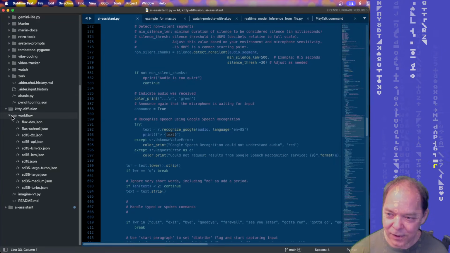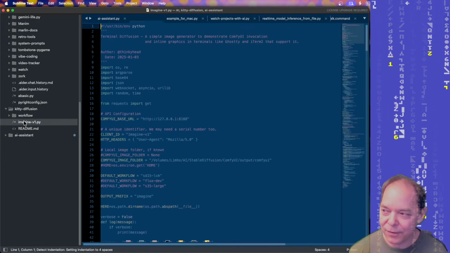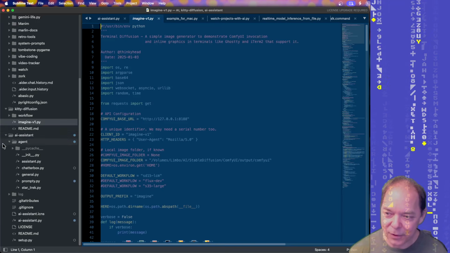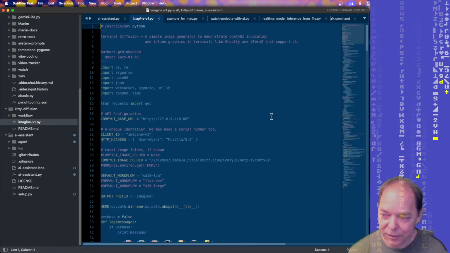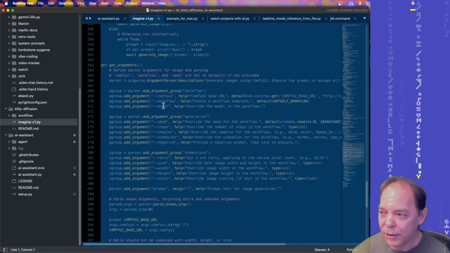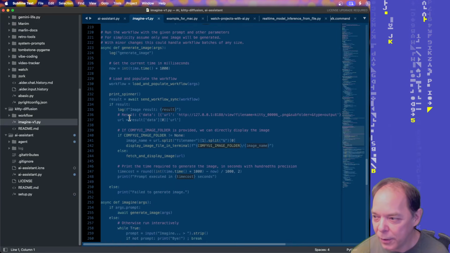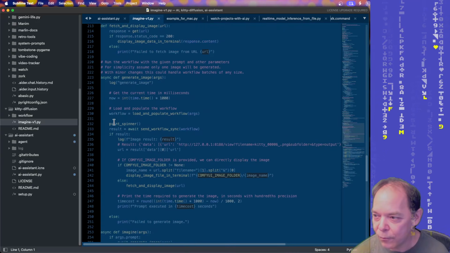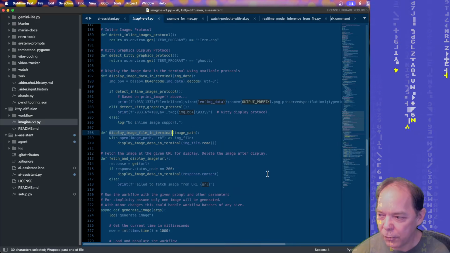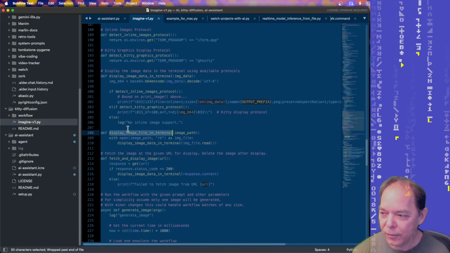I took this thing and mixed and matched it with this other script. So this one's calling that one, and this one could call that one if I wanted to for some reason. They could call each other. The only super cool part about this is being able to display it in the terminal. Display image file in terminal.